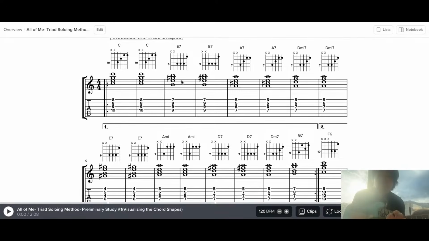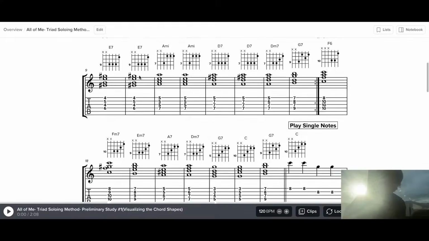Again, I recommend starting on the top 3 strings, but then you can use them on any of the string sets. Actually, I have a great worksheet that I did not include. I will update and include it. It's just called Complete Triad Study, and it goes through major, minor, diminished, and augmented triads on all sets of strings in closed position. And that just means consecutive strings, 1-3-5, 3-5-1. It's just inversion. Okay. So I'll add that to my PDFs there.